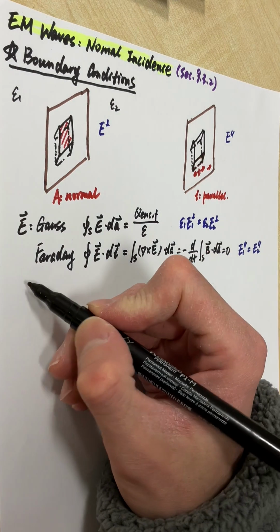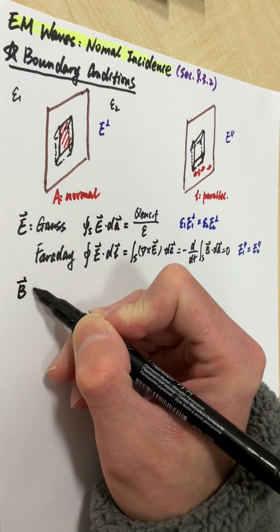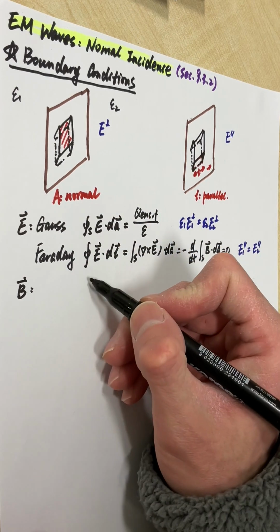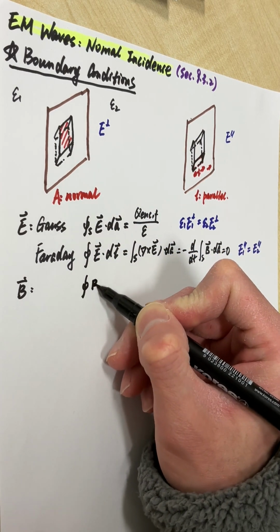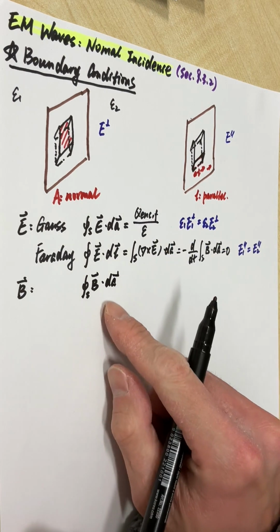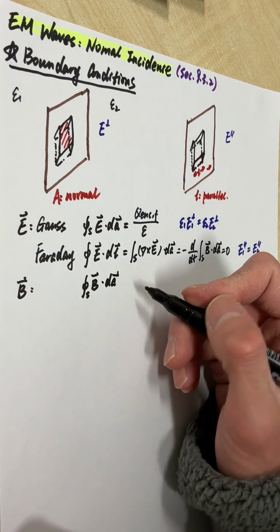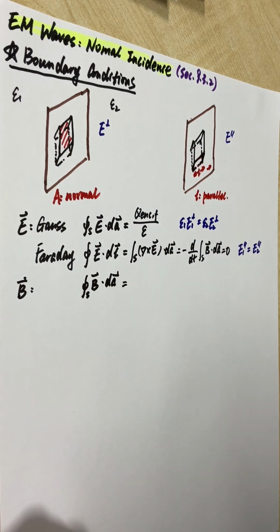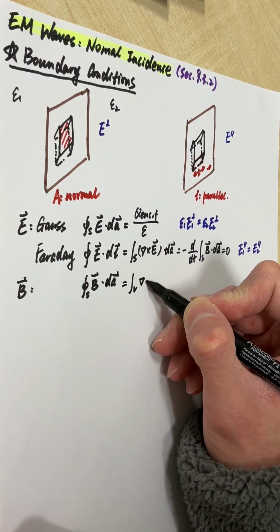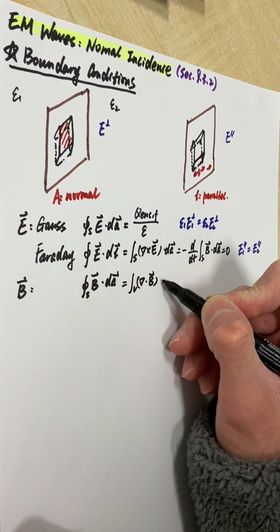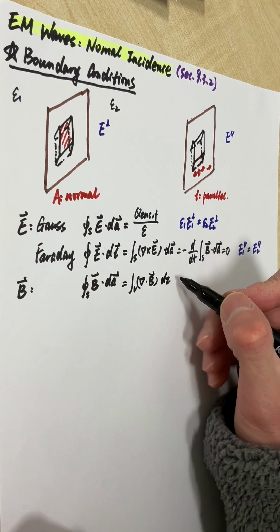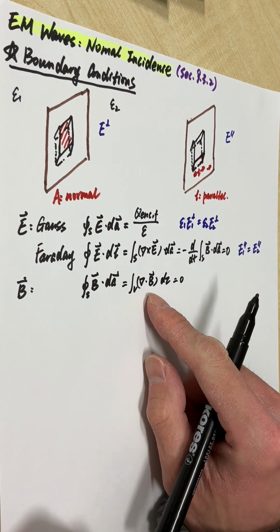So next we have B field. When we consider the normal component, we do the surface integral again. So what is the value for this? First we call the fundamental theorem for divergence. We have the volume integral of the divergence of B, d tau. So this would be 0. Divergence of B field is always 0.